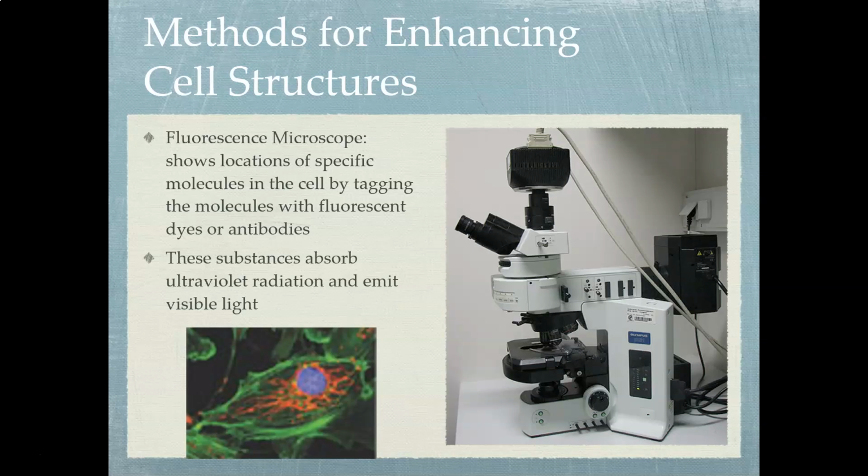Fluorescent microscopy is also a pretty fun, interesting way to look at things. Again, it's typically not something that's available to high school students, but you may come across this in college. It involves tagging specific molecules in a cell with certain fluorescent dyes or fluorescent antibodies. When those substances get absorbed by the cell and we emit UV radiation as well as visible light, we can get all these crazy colors, which is pretty neat. So different stains stick to different molecules, and we can see what they do.